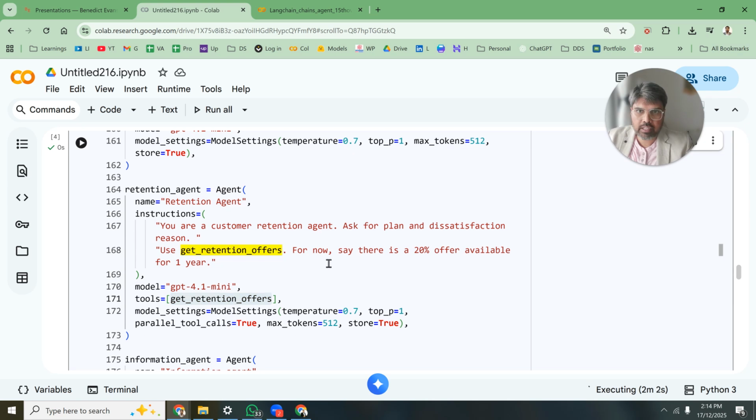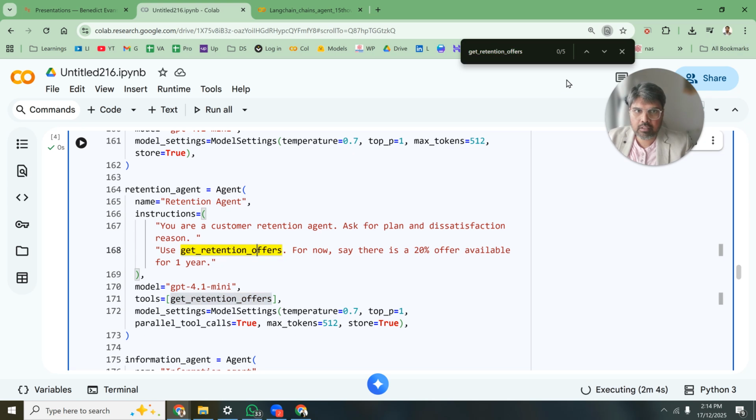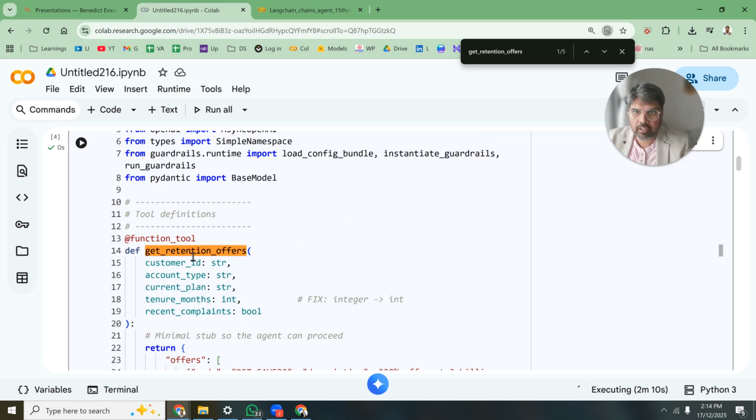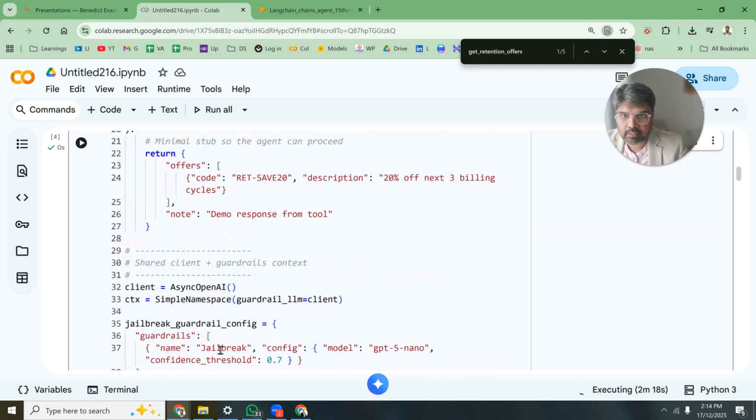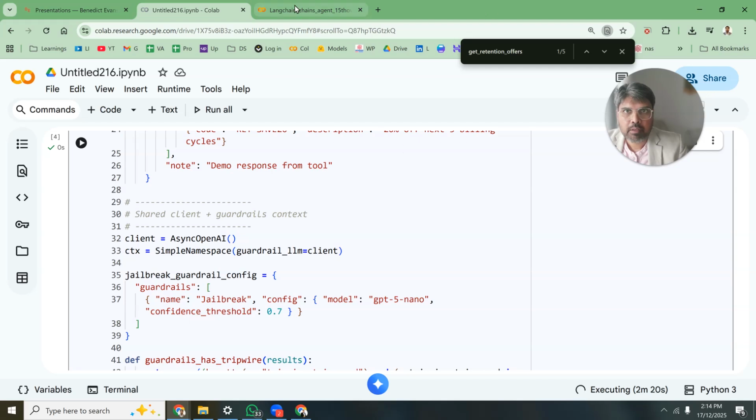Is it defined here? Okay, so this is this thing. Very simple right now. It understands this, tenure, it understands this. Okay, but how to look at this particular tool in detail?